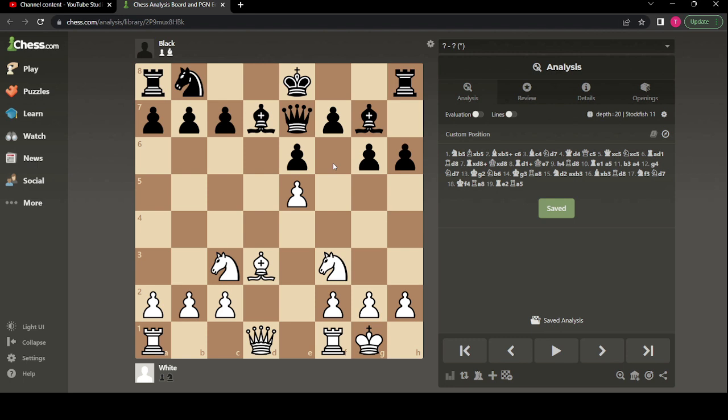So we're actually going to start playing this game, or I'm going to show you the moves that happen in this game. I don't know who the players are here, but I just picked this game from the book that they use to illustrate this example of how to assess imbalances in a position.